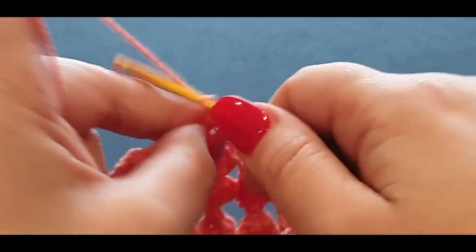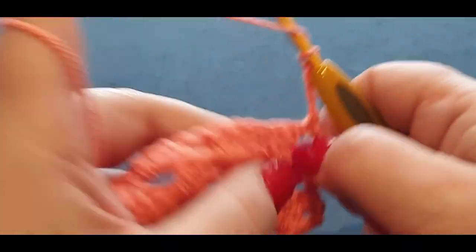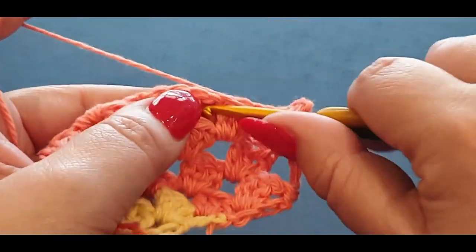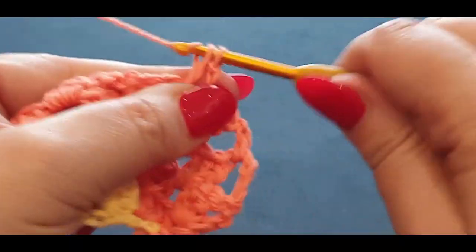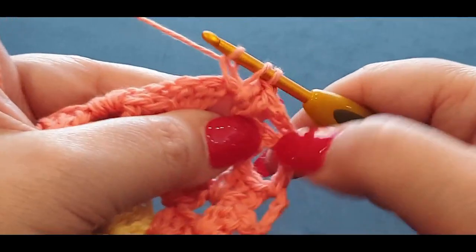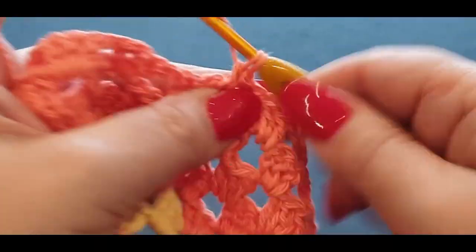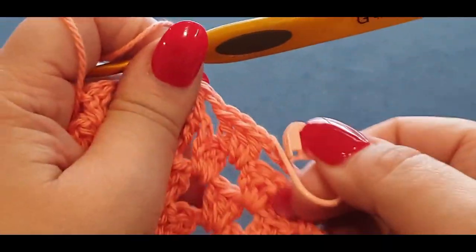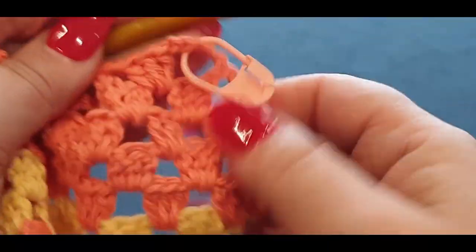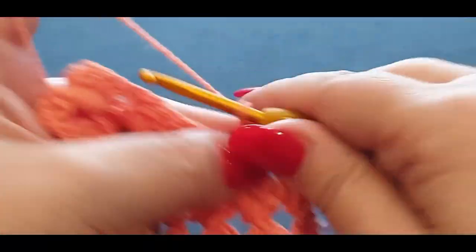Okay, chain one, two, three, and four. Turn your work. Okay, get ready to do your next cluster set, but not in the first space. We're jumping right over here into that next space with 1, 2, 3, chain one, and do another cluster set. Before you do, grab your stitch marker and pop it in that space there, because that is where your short row is, your short side is, and keep going with 2 more double crochets.